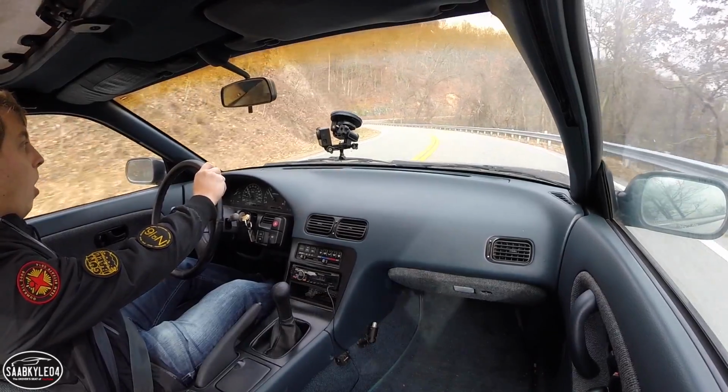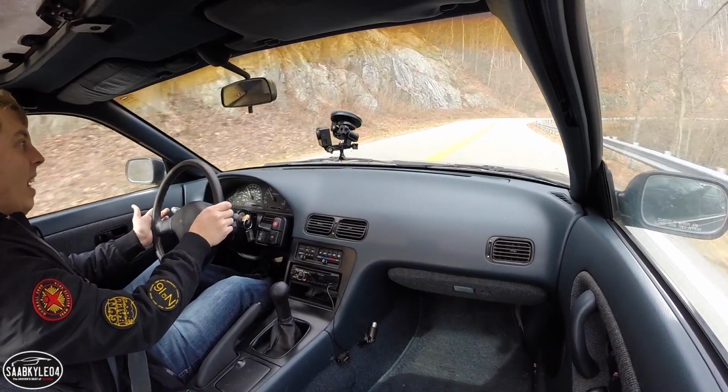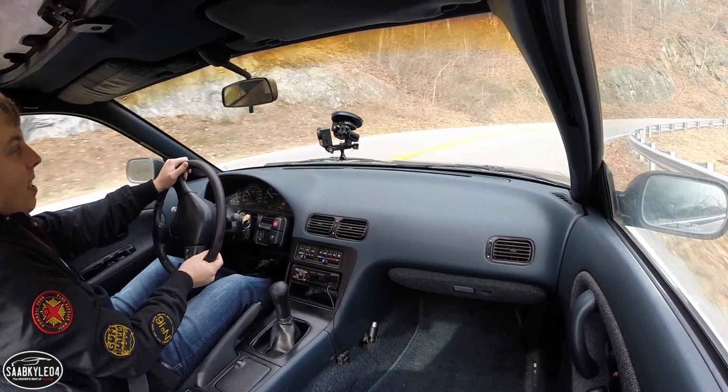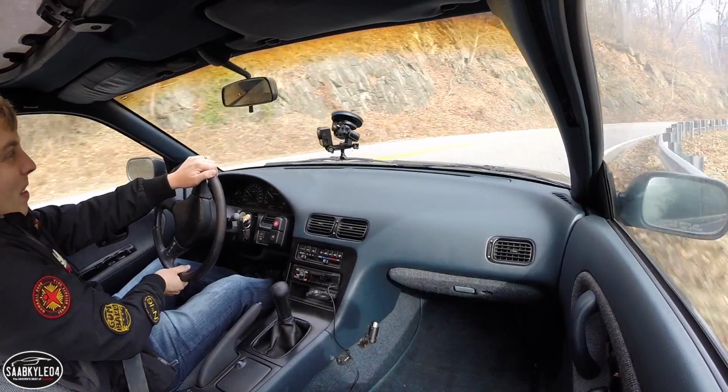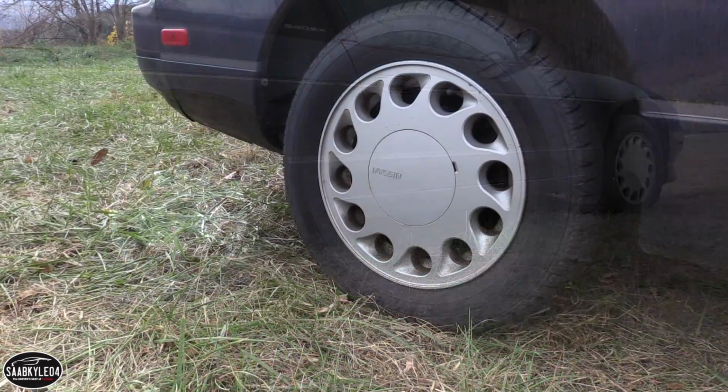So the wheels that are on the car right now are the factory 15 by 6-inch wheels. So not a lot of width, not a lot of tire. I honestly wanted to keep the factory setup just because it looks very cool from the late 80s, but when it comes to beefing up all the components and stuff, there's really not much you can do with that size wheel and the tires and all of that.